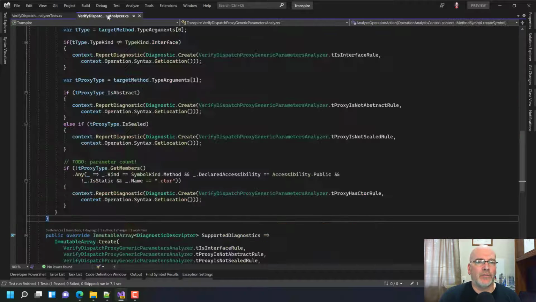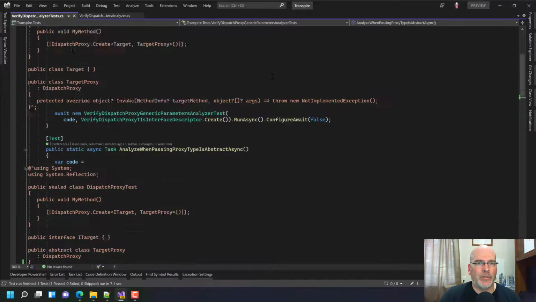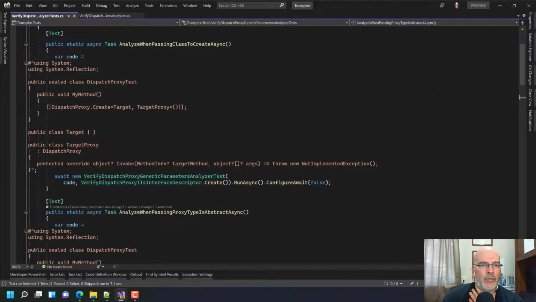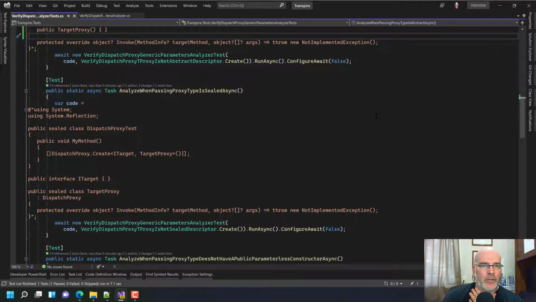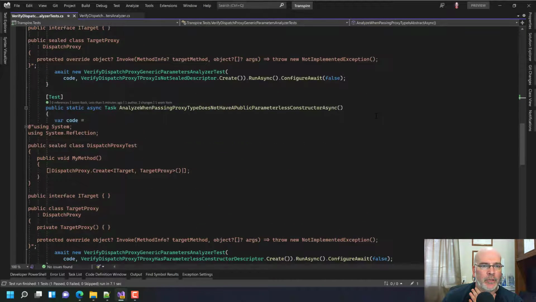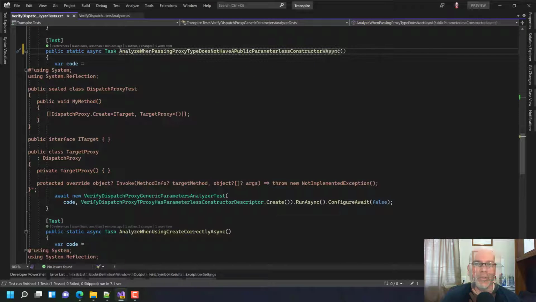The one thing left here is passing a class when it's abstract, when it's sealed, public parameterless constructor. This is going to analyze when passing proxy type when parameterless constructor is private.